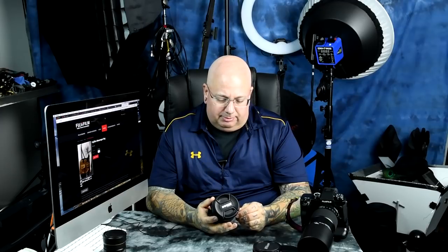This is my used copy of the 24mm 3.5D. It's still a current production lens, but this lens came out in 2008, I believe. It's a manual focus lens for $2,400.